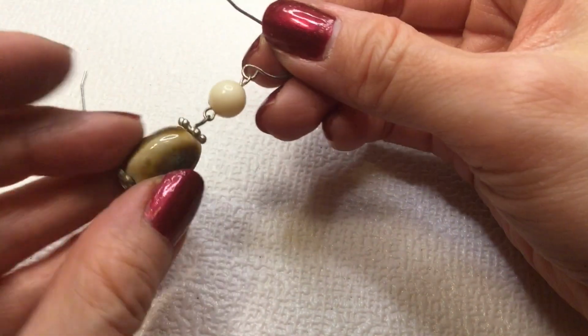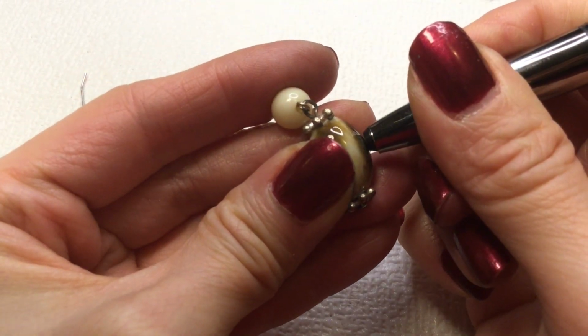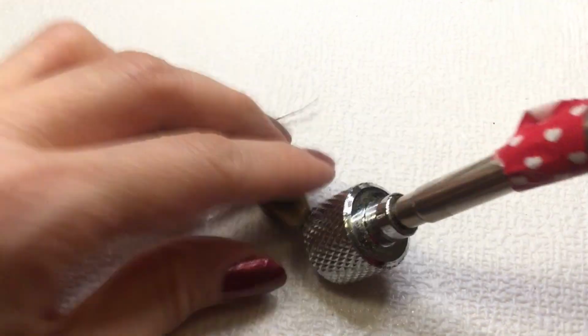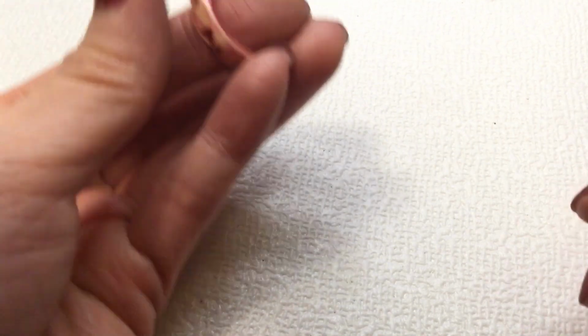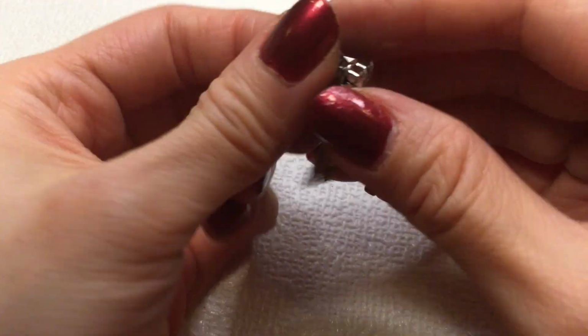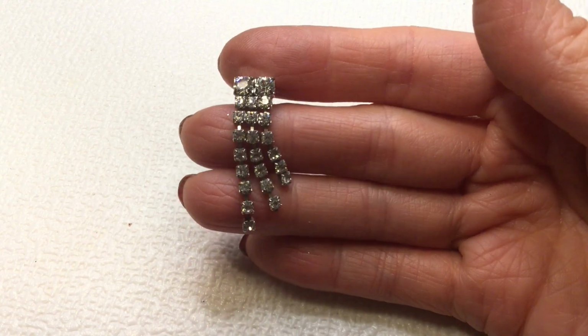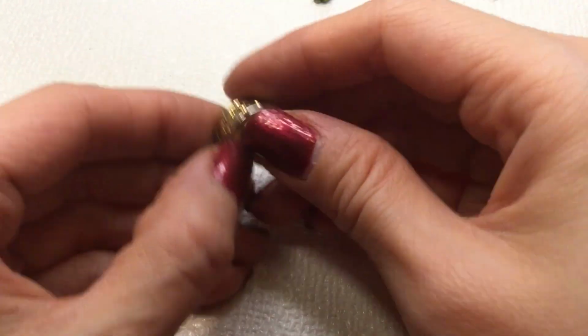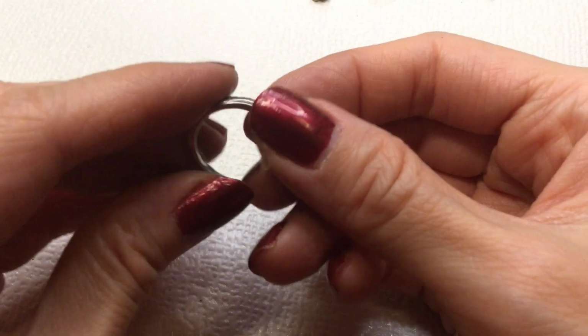We have this earring. I wonder if this is a stone. That is registering as glass. Okay. We have this plastic earring. Oh, this is a cute earring, rhinestone. That's really fun and sparkly. And one of these. We have a little leaf guy. We have a hoop. We have a silver.